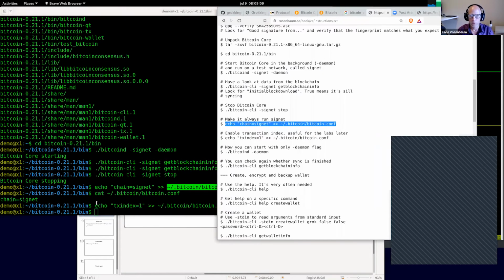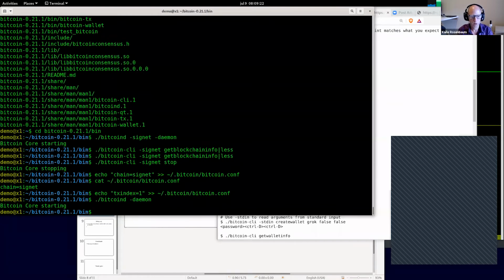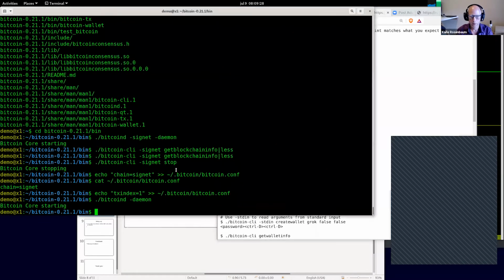And then we will start again. This time we can do it like this, without the -signet. So now it's starting again. And again, let's have a look at blockchain info.